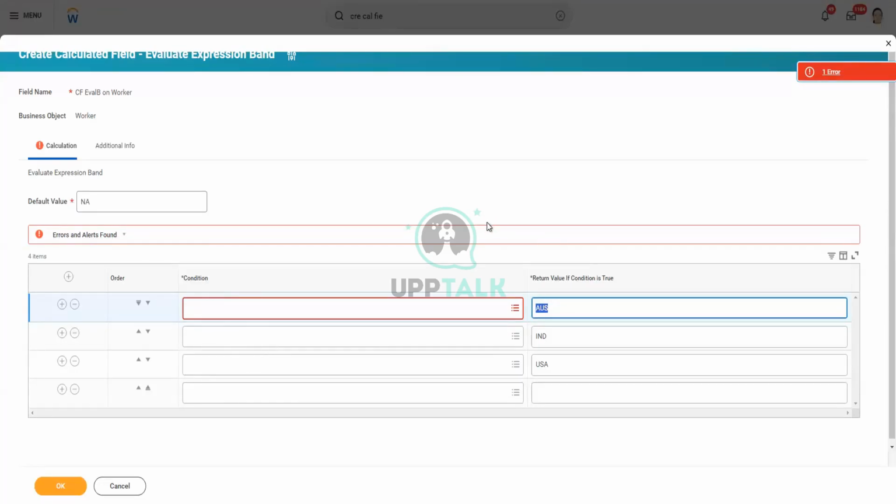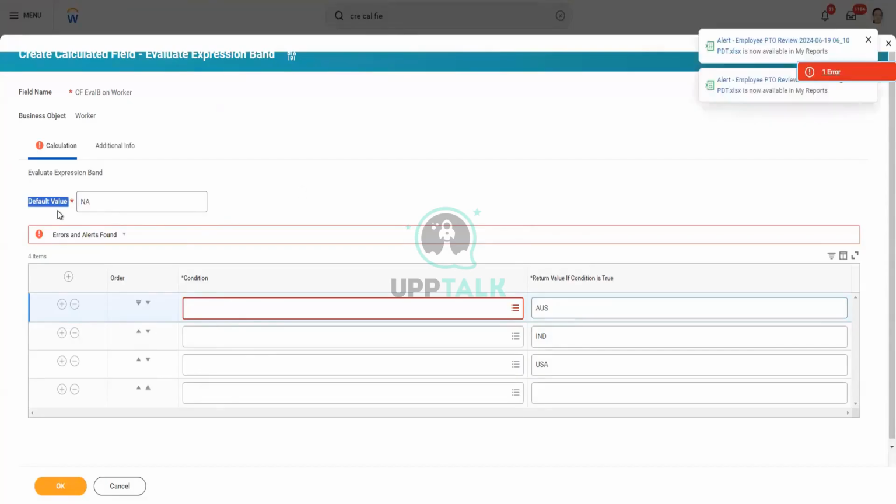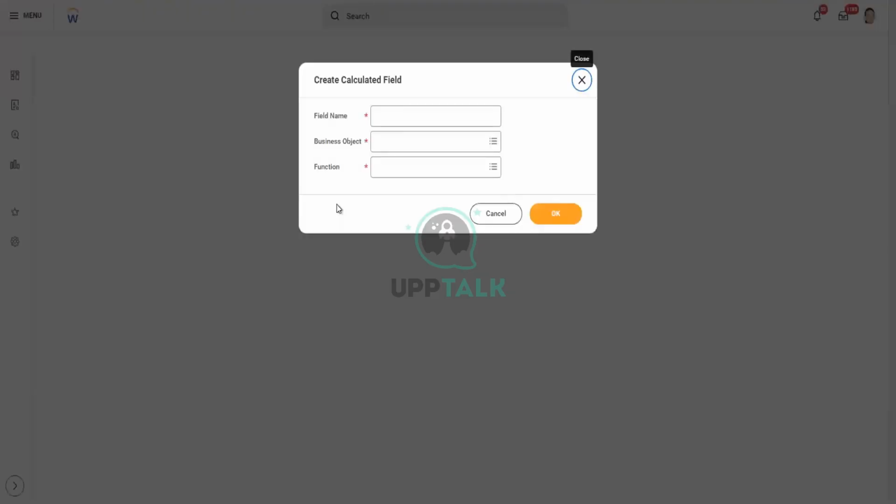If you remember evaluate expression, and when you see this evaluate expression band, can you just tell me what all the things were that you were able to see in evaluate expression? Can anyone tell? Field type, a business object and the default value. And here we don't have that many things. We have just default value. There in default value, if you type anything, will you be able to use it in evaluate expression? Let's say in default value, if you type hello world, will you be able to use that? Hello world.